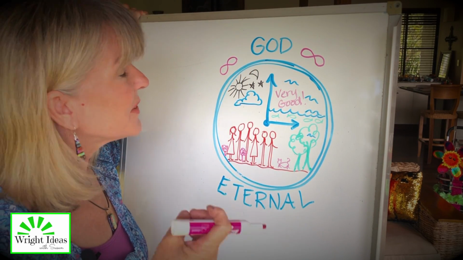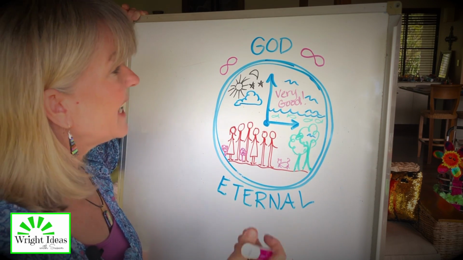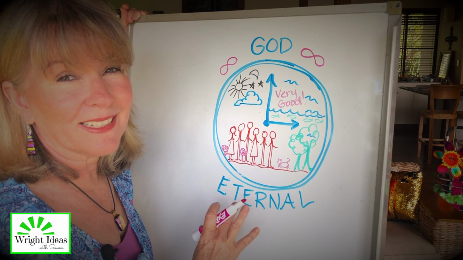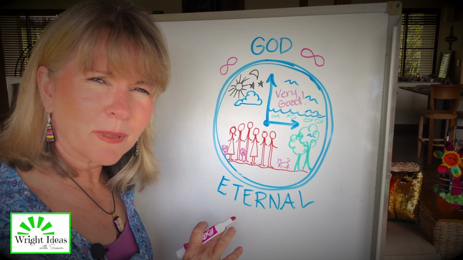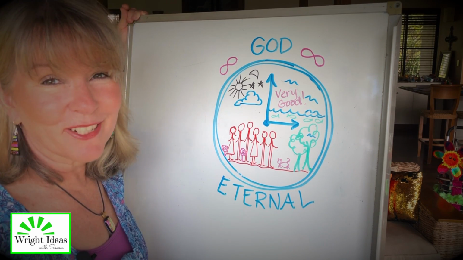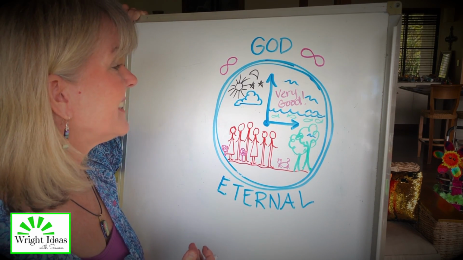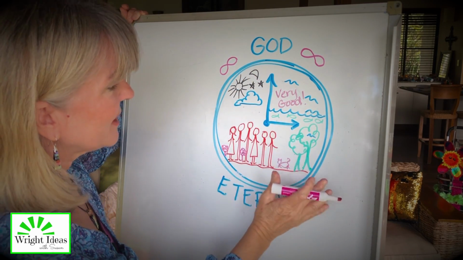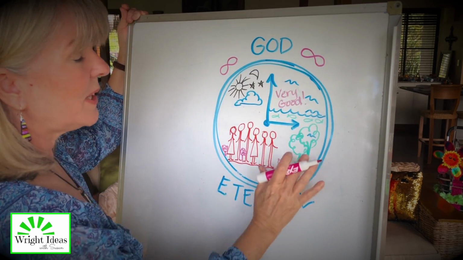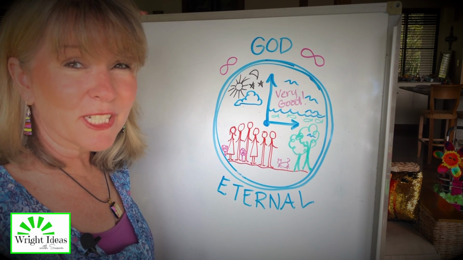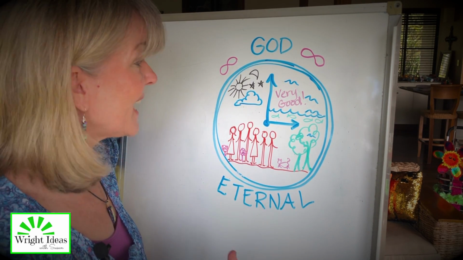Infinity is forever, goes on forever and ever. And if God is eternal and He's always existed, did He ever have to be born or created? No, God never had to be created because He's always existed. He is eternal and He's not bound by time, and so He can be everywhere all at once. In fact, the Bible tells us that He's omnipresent, which means He's everywhere as well at the same time.